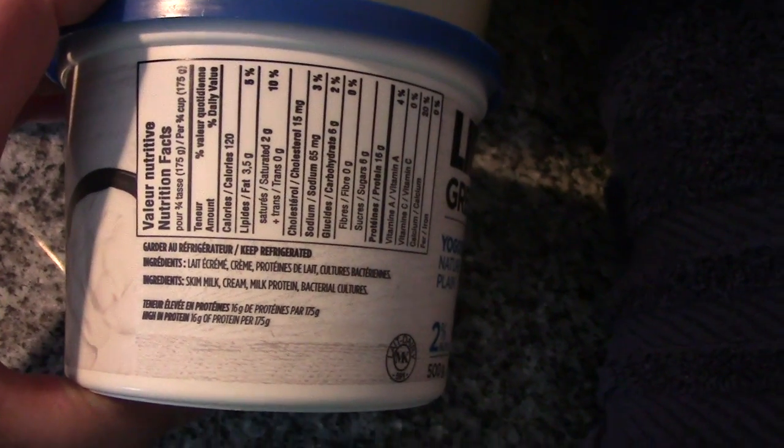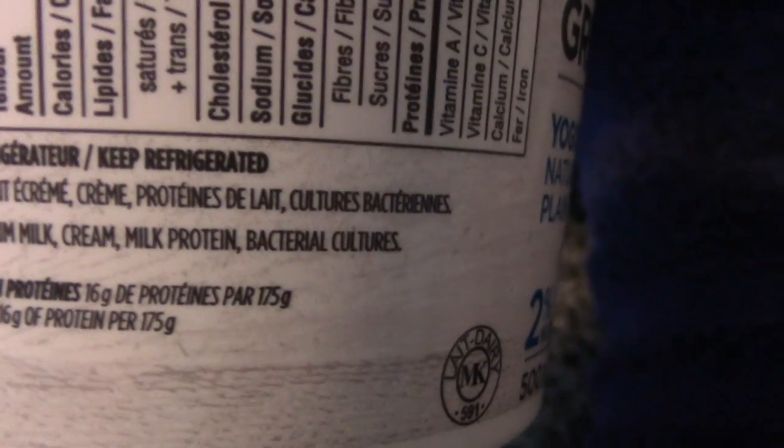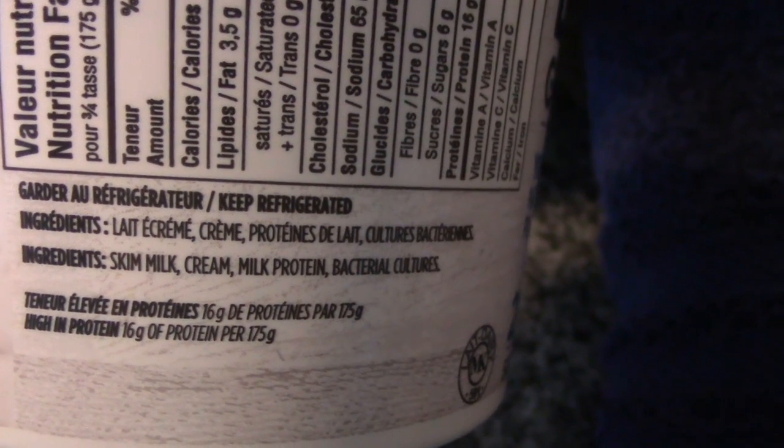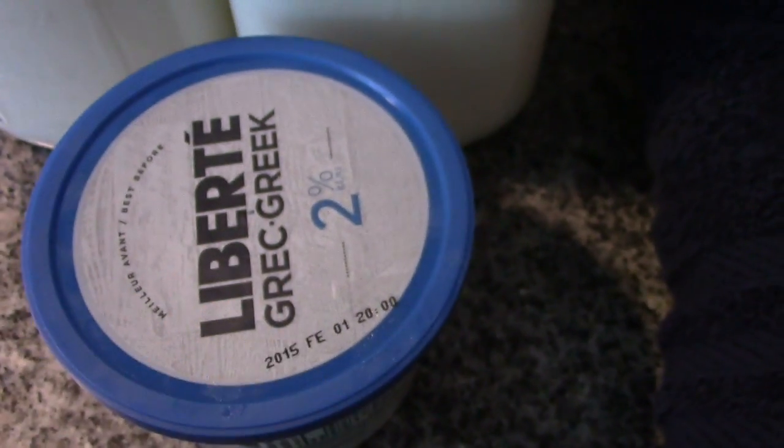It has to be made with, I'll see if you can see the ingredients here: skim milk, cream, milk protein, and bacterial cultures. There's no sugar, there's no gelatin, there's none of that stuff in here. So this is the stuff we're going to use, and you're only going to need a couple of tablespoons.